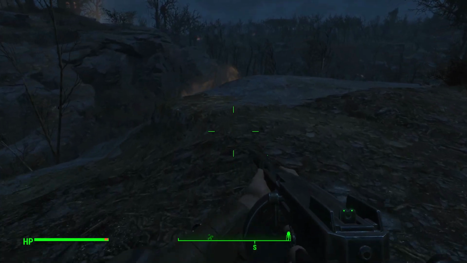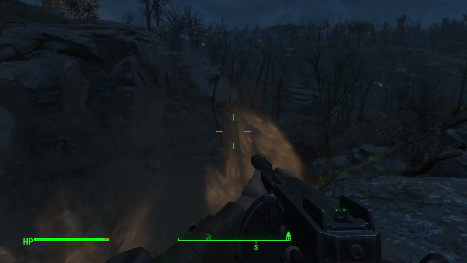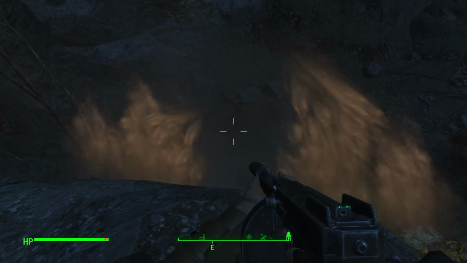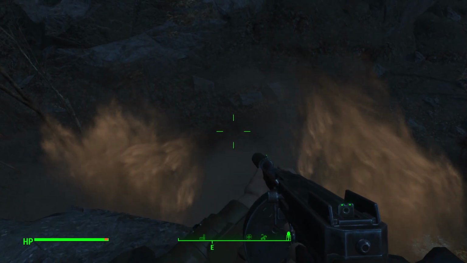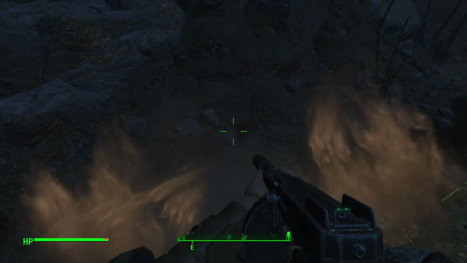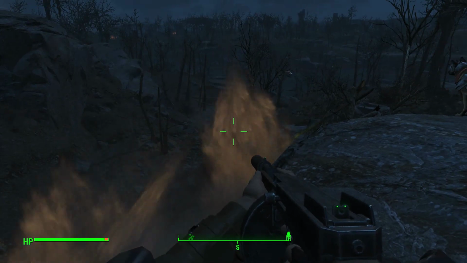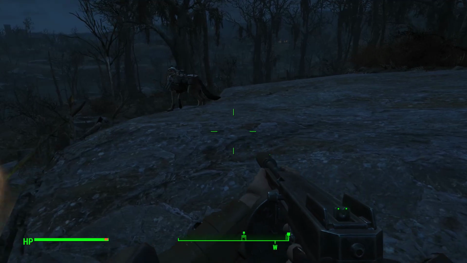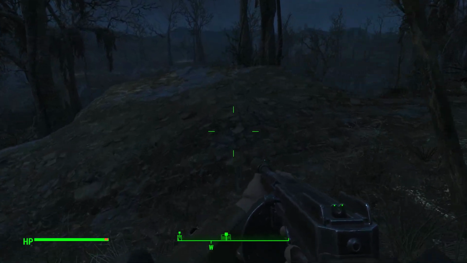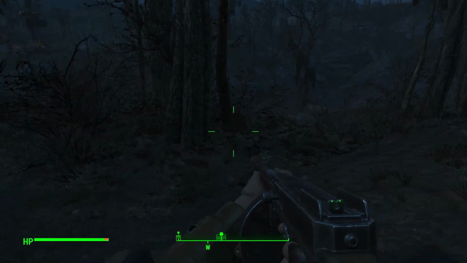I have no idea what that is. It's like a mystery. Okay, then. Alrighty. Watch me die touching it. That is, okay. That looks realistic. I don't know what that is. Any guesses? Okay. So, that's a chameleon deathclaw. He's dead.